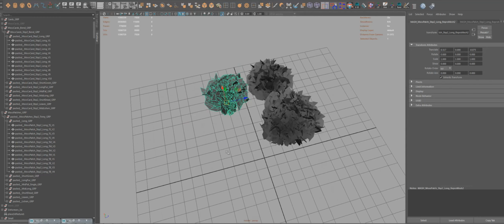So, as I said before, it's important to make some naming conventions, not only for the type of moss, but also for the size.